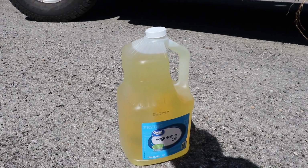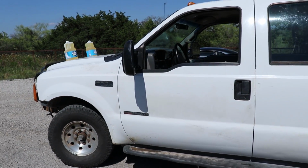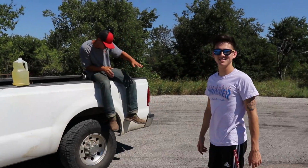Alright guys, since vegetable oil is very thick compared to diesel, for the first part of this video we actually need to warm the truck up. There's also a little bit of diesel left in the truck, so we're gonna try and run it as low as possible before we start this.